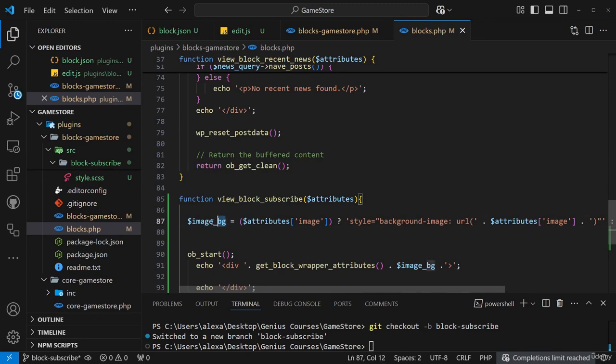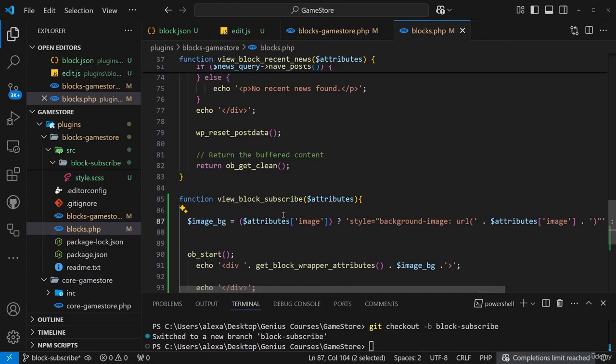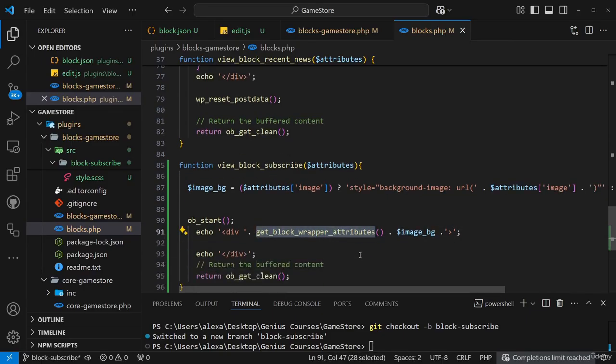Therefore, we create a variable image bg. We refer to the image attribute. If there is an image there, we add it to the style attribute. Otherwise, we show nothing. In the PHP territory, we need to do this because of this attributes block, although I might be mistaken. By the way, I just thought about it now.